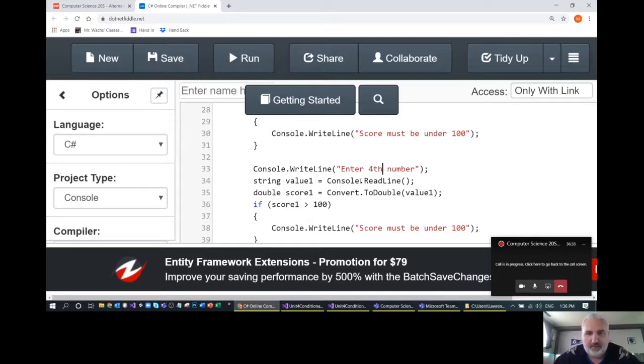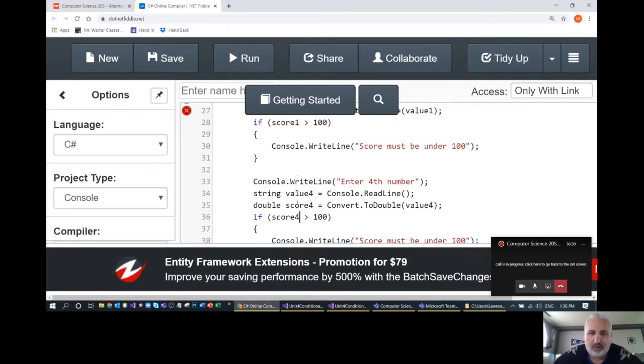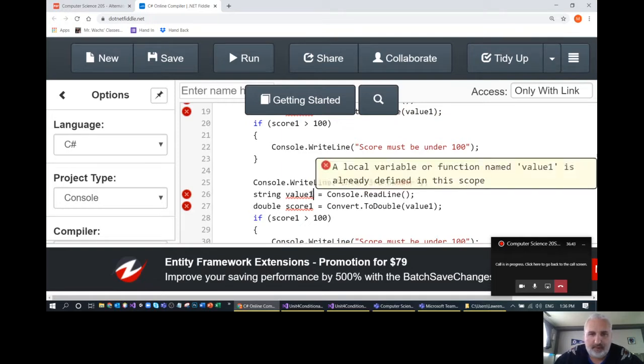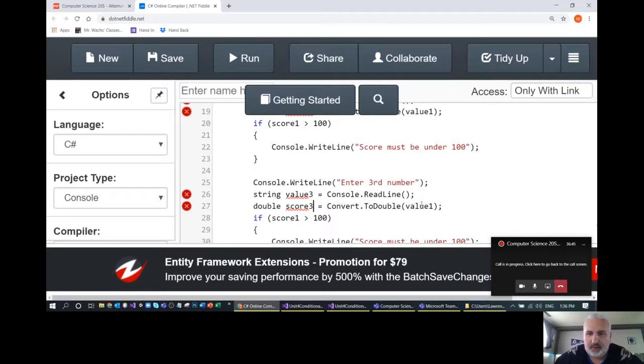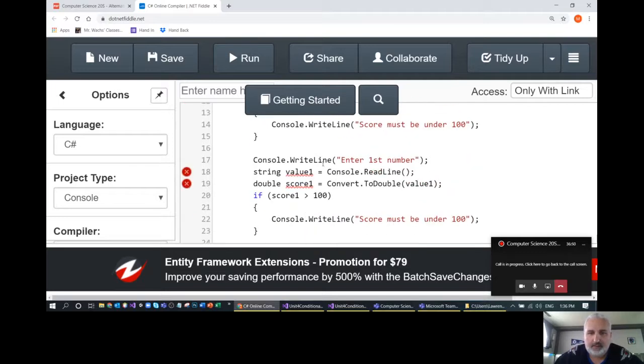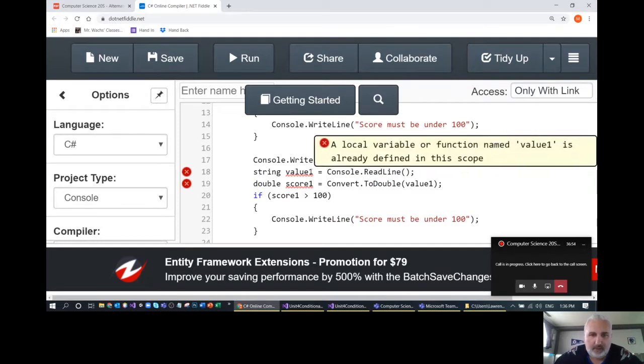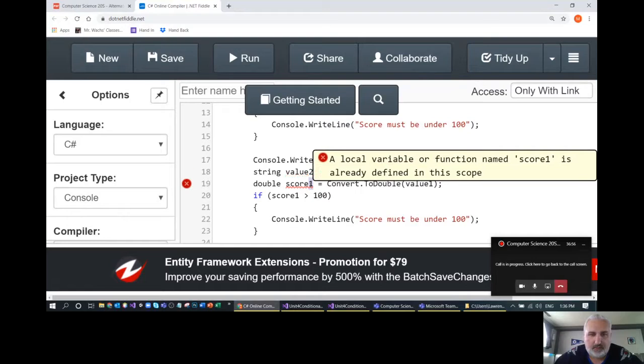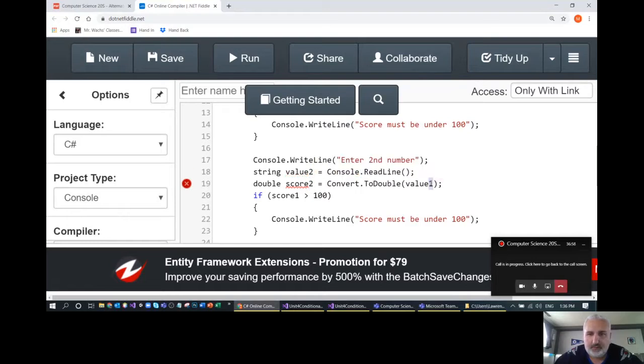So as I enter the fourth number, value 4, score 4. I would enter the third number, value 3, score 3, etc. And the second number, value 2, score 2.